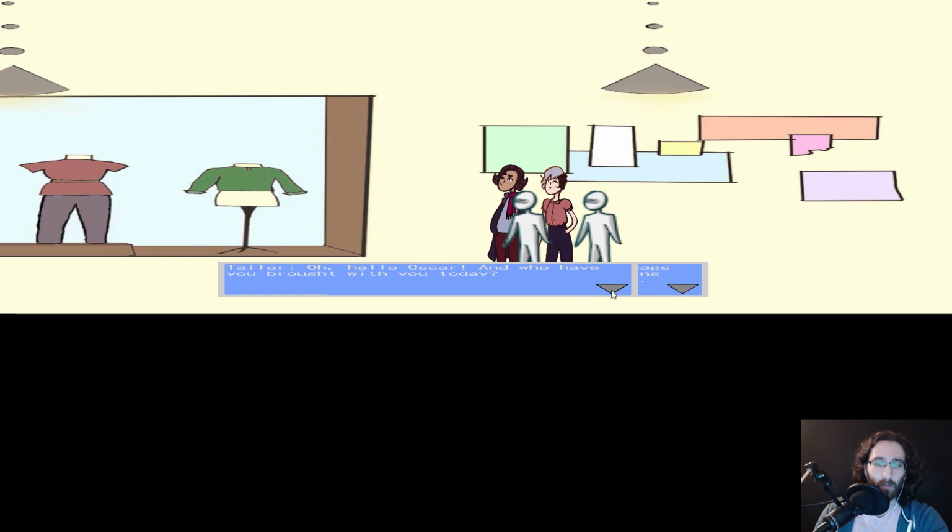Hello, Oscar. Is Oscar with us? Who have you brought with you today? These fine young travelers are in desperate need of some new outfits. Yes, I can see. I'll take your measurements and make you some outfits fit for hard-working travelers. Thank you so much. We truly appreciate this.